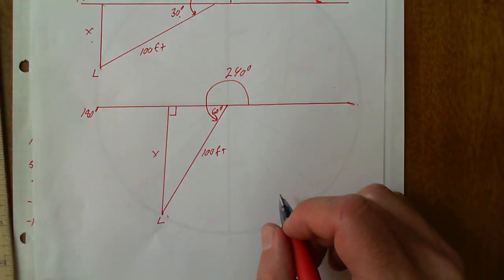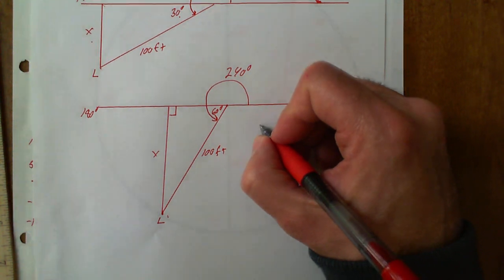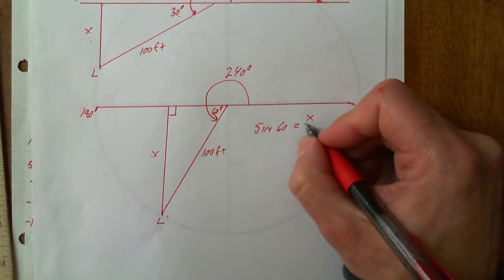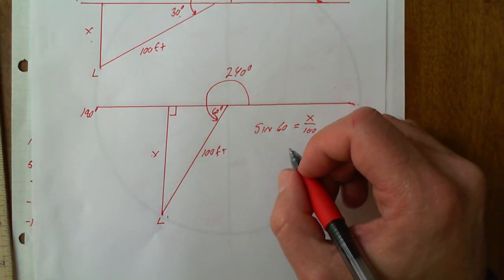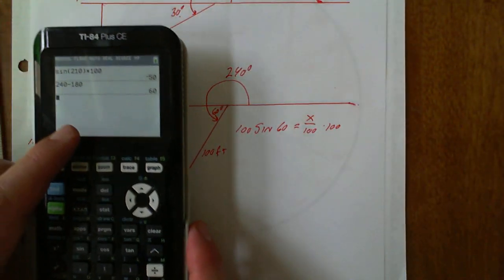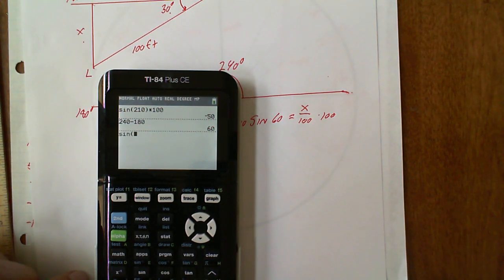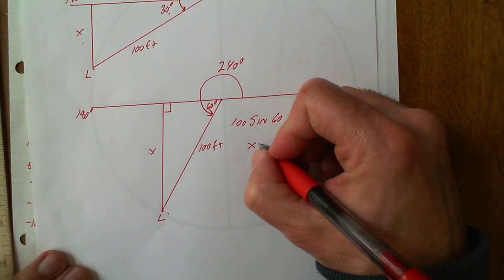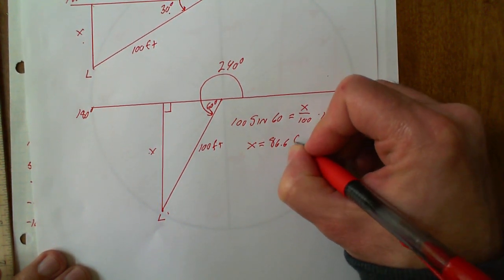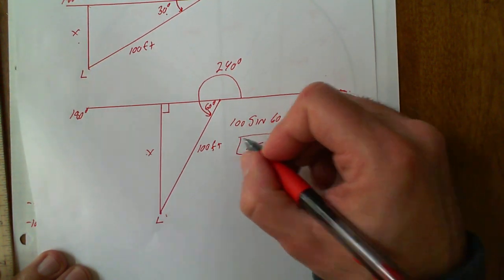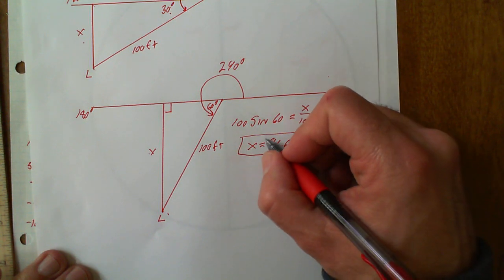There's our 60-degree triangle. To solve it, we can say sine of 60 equals opposite x over hypotenuse 100. Multiply both sides by 100. You should be able to predict this. We already did sine 60 degrees, but we'll do it again anyway. Sine 60 times 100, and we get 86.6 feet again. But I ask you, x equals 86.6 feet, what's wrong with this answer? He is not 86.6 feet in the air. He's actually below ground.